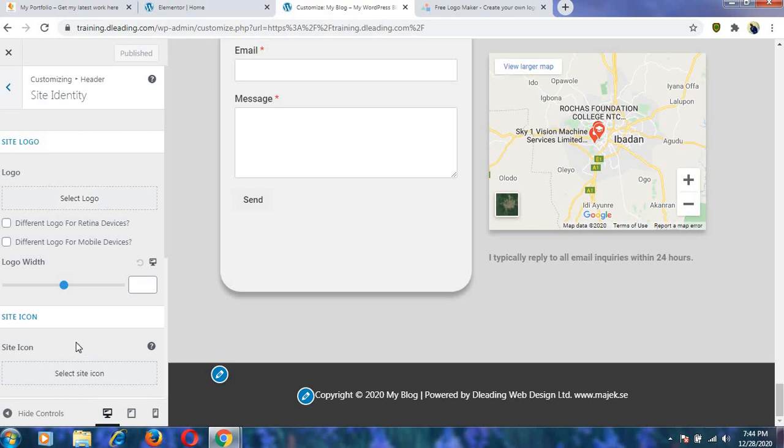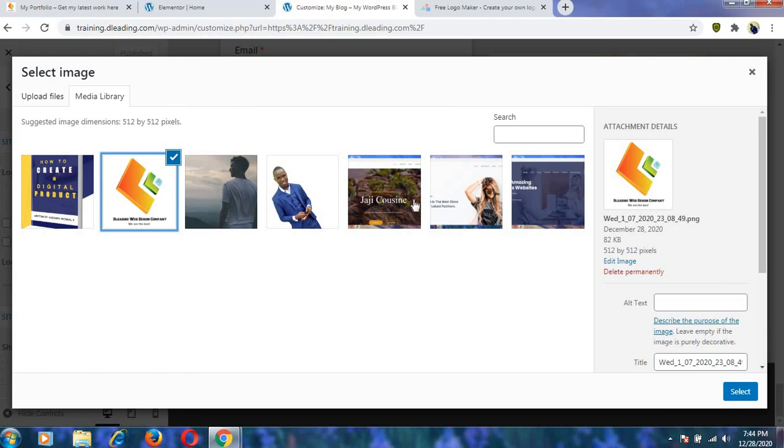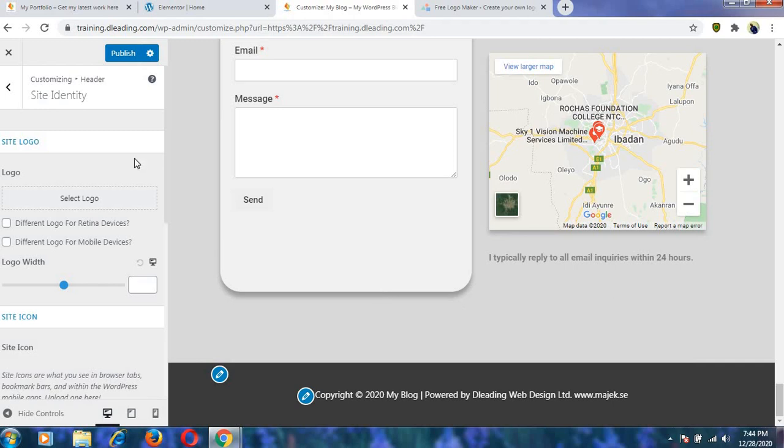First I will need to change the site icon. You may look at my site icon, it's showing WordPress stuff. So I will just come here and select the site logo I want to be using. I have uploaded the logo here. I just click on this one and select it, and it will automatically upload. Can you see now? My website logo is automatically changed. The site icon is automatically changed.